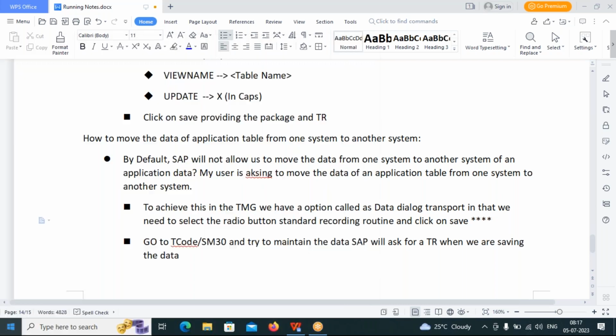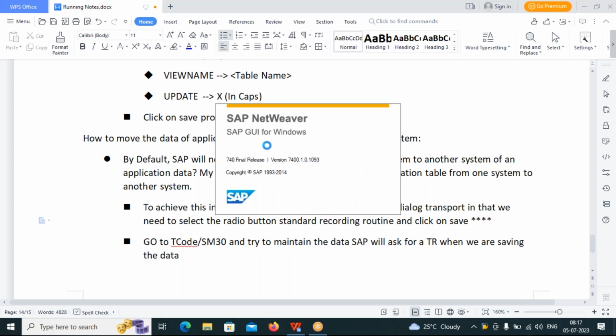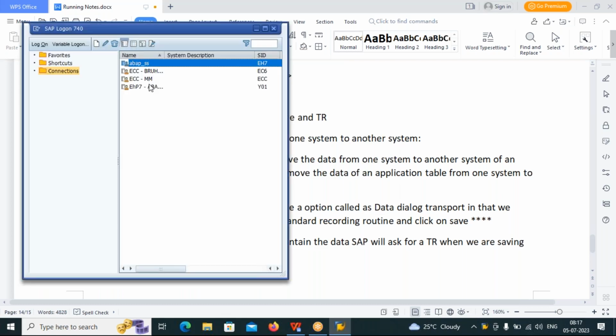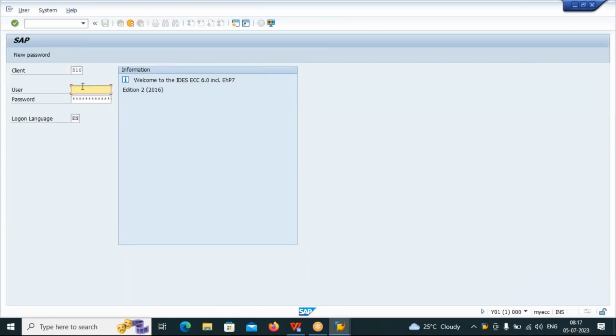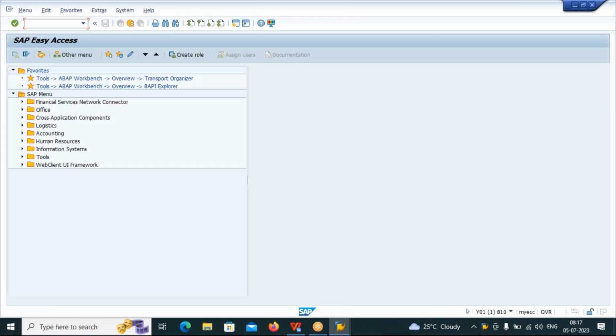So I'm logging into SAP. Now I'm going to SE11.